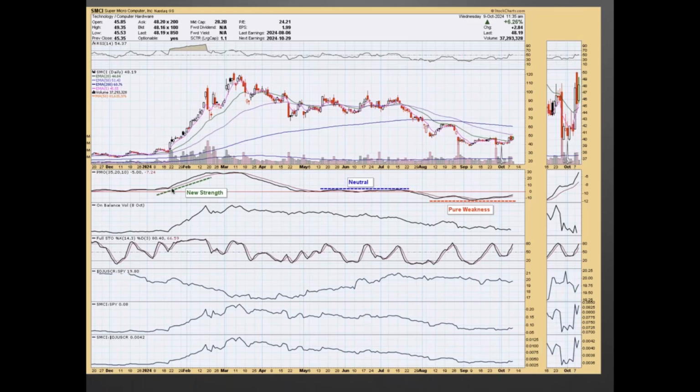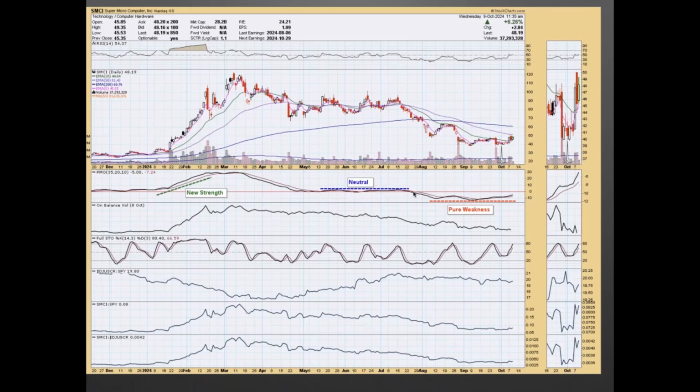I think most of you are familiar with this one. And you can see that it continued higher and built margin between it and its signal line the entire time. This is where things started to get a little bit messy. We had that strength showing back here. We had the pure strength, but then we got that PMO crossover sell signal. That was a sign that we had diminishing strength. And as it continued to move lower and build margin between it and its signal line, that was a sign of new weakness, and that continued on down.